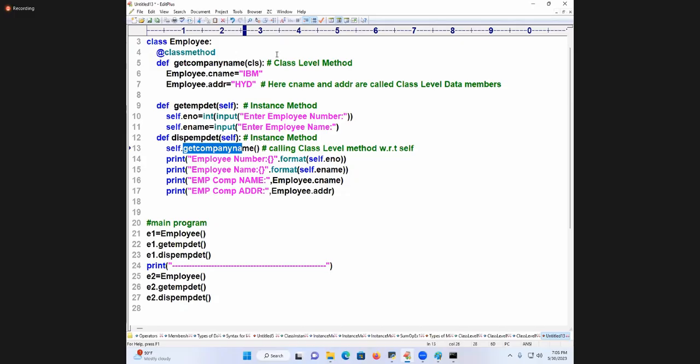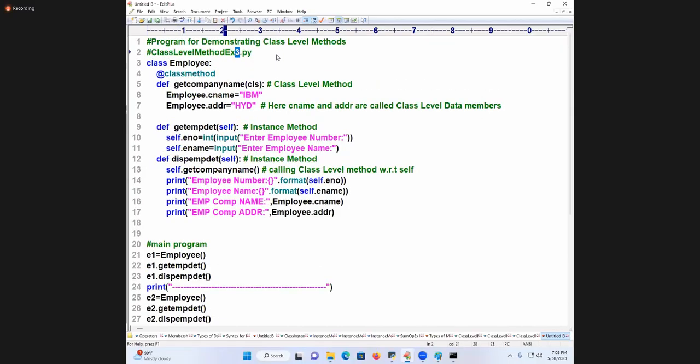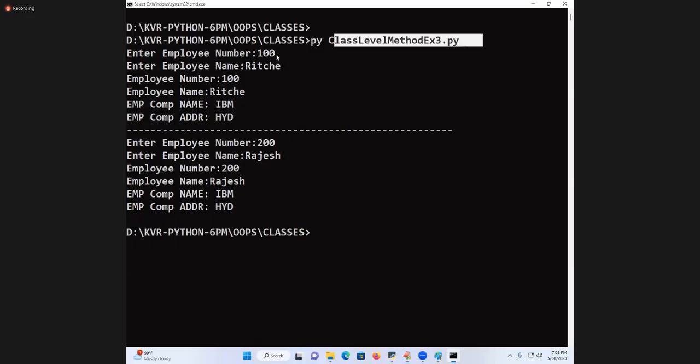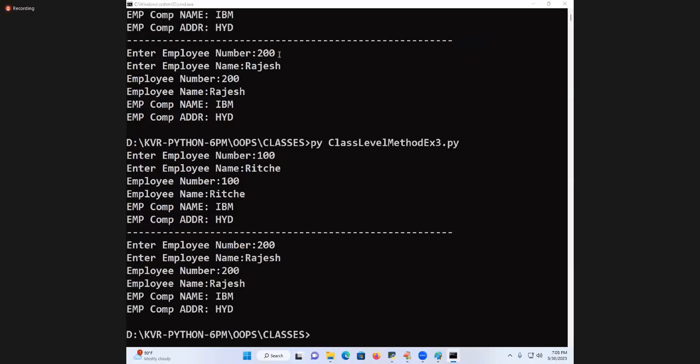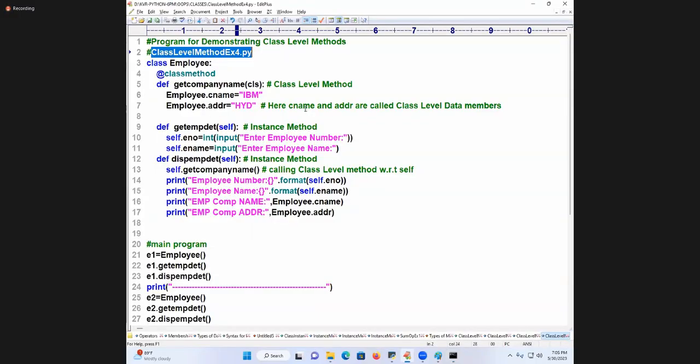4.py. Execute. See the data. Enter this. See these values. Following? There is one more rule also. Sir, all these rules are for a deep subject. What is the first rule? Call with respect to class name. That is the international rule. But with respect to object, you can call. With respect to self also, you can call.